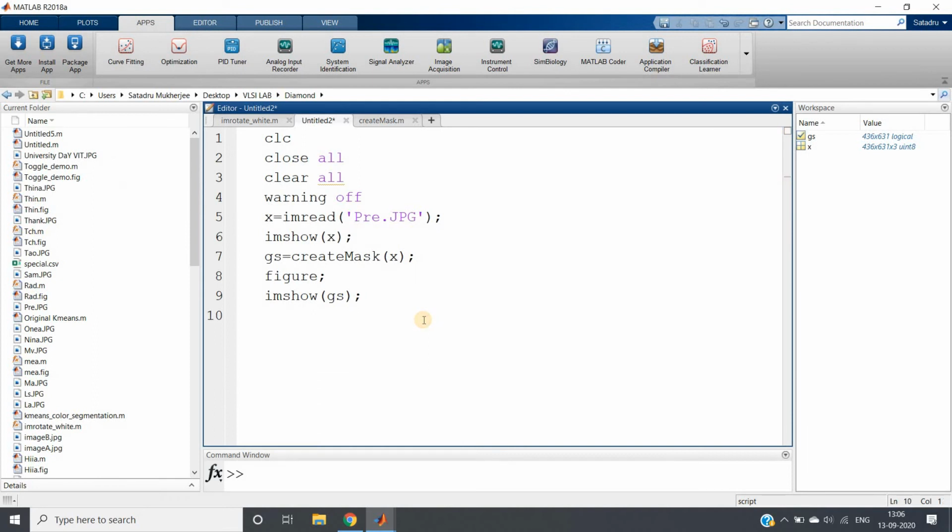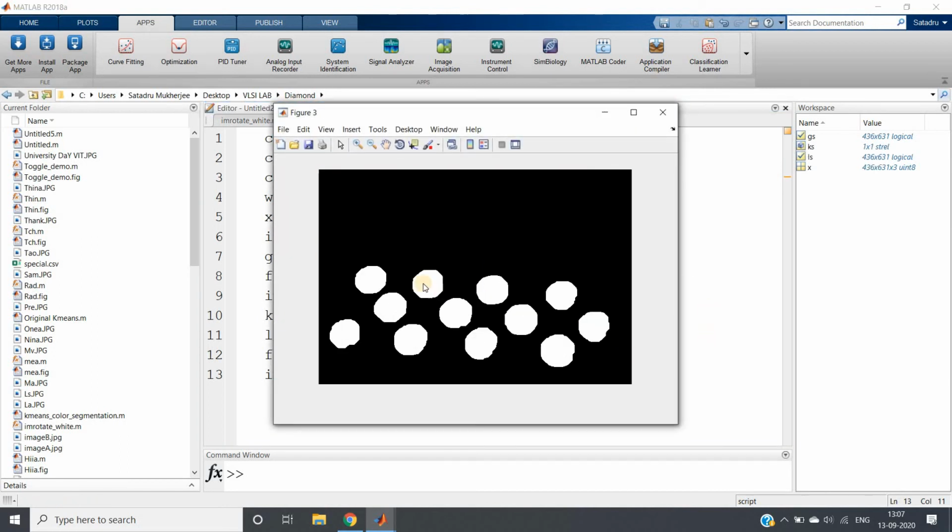Here we will create one strel, a structuring element of disk shape with, maybe, 15 pixels as its radius. Then we will apply dilation on this. So ls equal to imdilate, where gs is our filtered binary image, and we are passing our structuring element for dilation purpose. Then figure, imshow ls. Run this whole code. Let us check whether we are getting any error or not. No, perfect. See, now no isolated pixels are there.